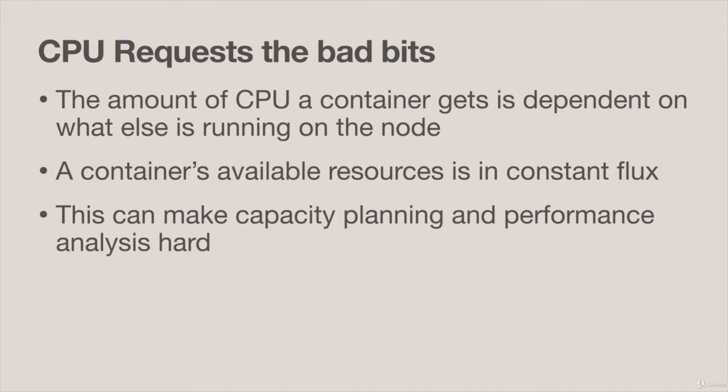But if you happen to do your load testing on a day where the Kubernetes cluster has very low utilization, you might think that your application performs fantastically. You've given it 2 CPUs as the requests, but it's chunking through lots and lots of work. And that is because your Java application might be getting access to hundreds of cores, even though you've only requested 2. This can make this type of traditional planning quite hard and can make you consider using limits. And we'll learn about these next.